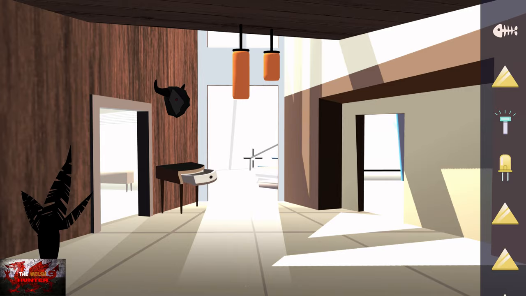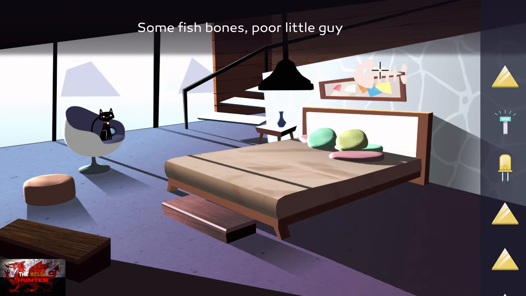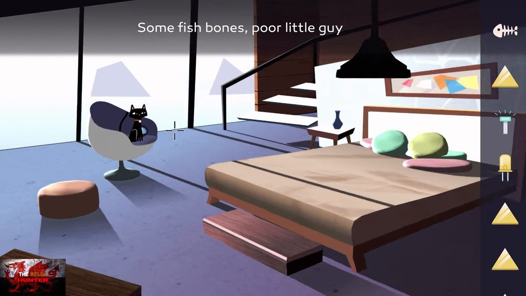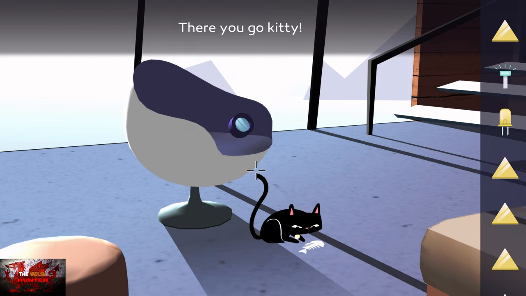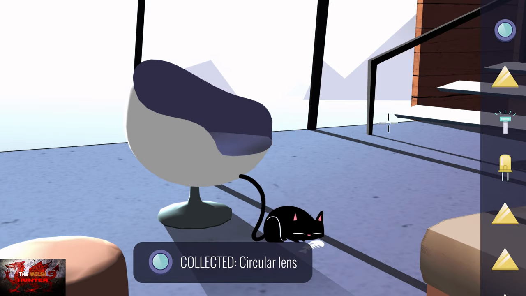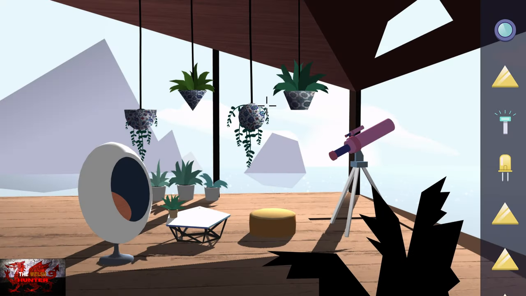So straight in front of us is the bedroom. We're going to give the fish bones to Onyx. Now, come on. Give the fish bones to Onyx. And then obviously we're going to take the circular lens and we can go straight upstairs and place the circular lens straight in the telescope.